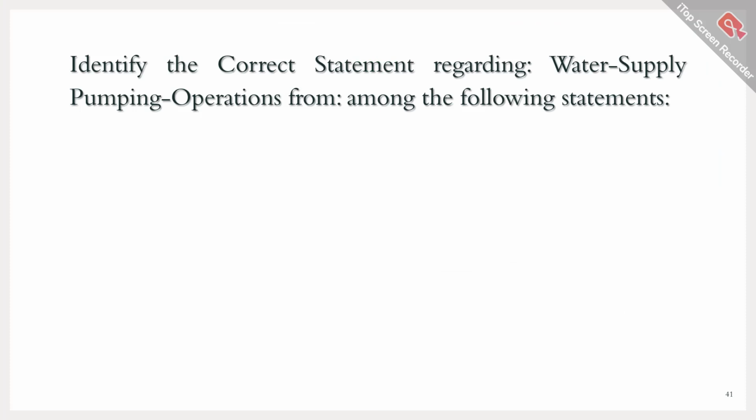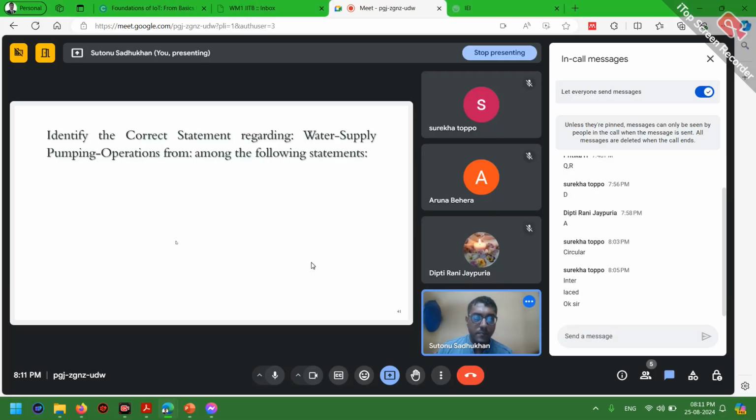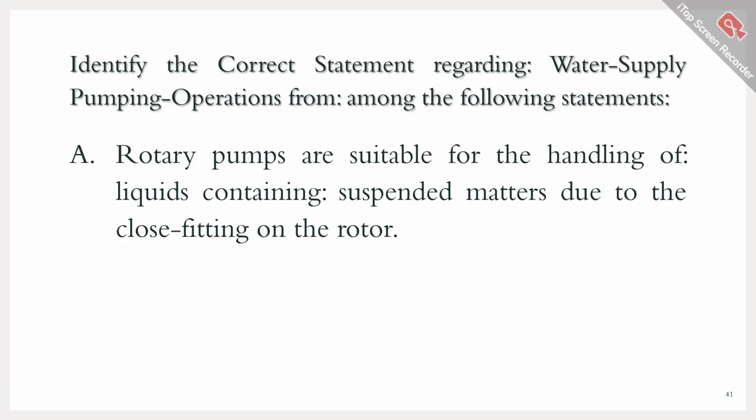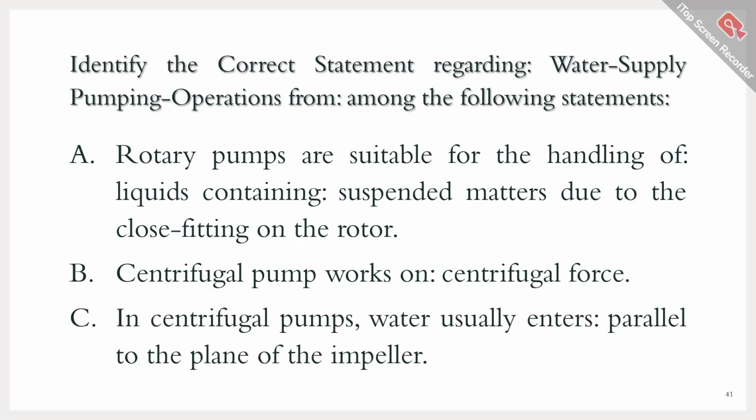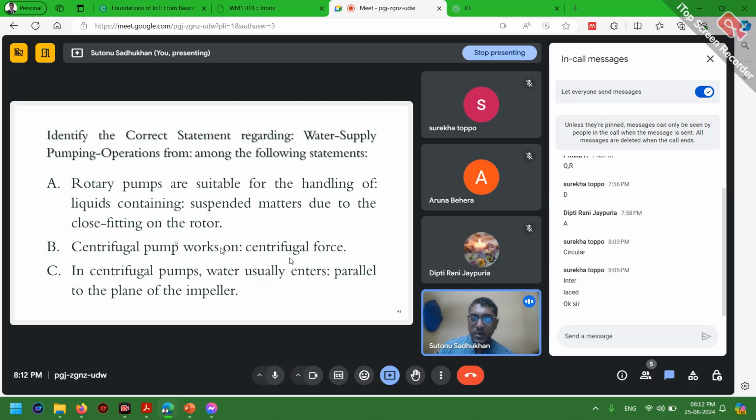The next question is: you have to identify the correct statement regarding water supply pumping operations from among the following statements. Rotary pumps are suitable for the handling of liquids containing suspended matters due to the close fitting of the rotor. Second statement is centrifugal pumps work on centrifugal force. And third statement is in centrifugal pumps, water usually enters parallel to the plane of the impeller. You have to identify the correct statement among them.